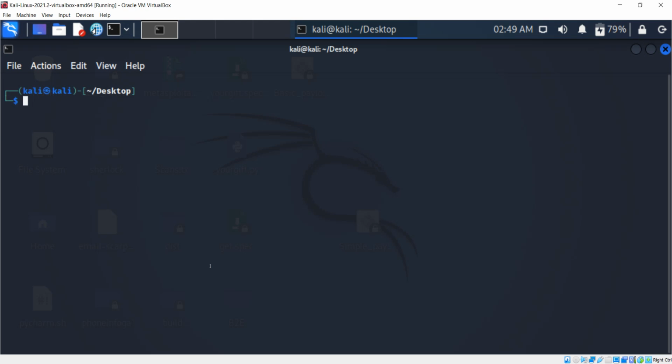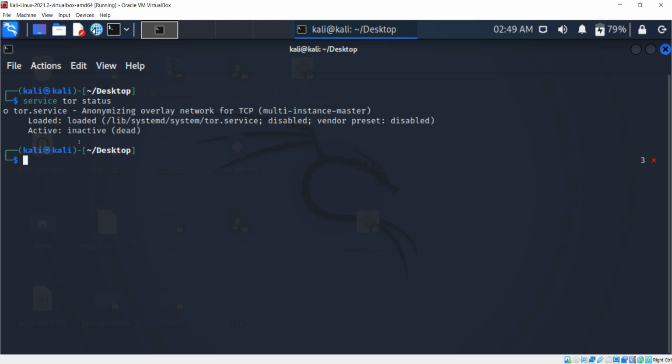Now we need to check our Tor status, because we've already installed Tor. That Tor is what we'll be using as a gateway. To check the status of our Tor, the command is going to be service Tor status.